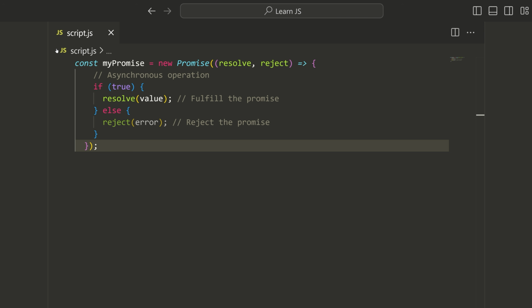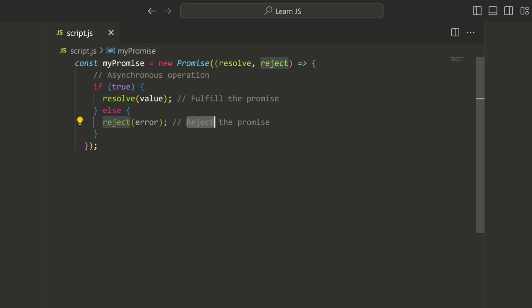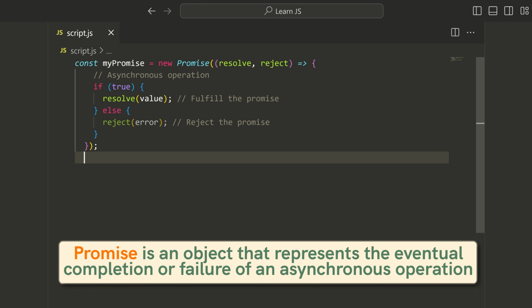This is used a lot in JavaScript, specifically when you get into larger projects and you're working with those web frameworks. Now, a promise has three states, okay? It has a pending state, it has a fulfilled state, and it has a rejected state. Now, a promise is an object that represents the eventual completion or failure of some asynchronous operation.